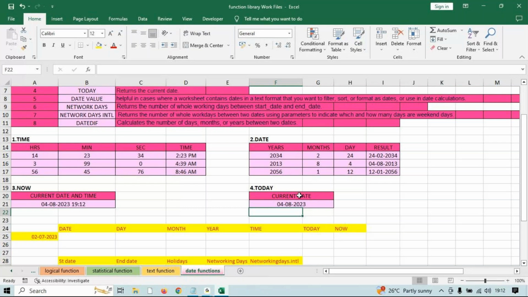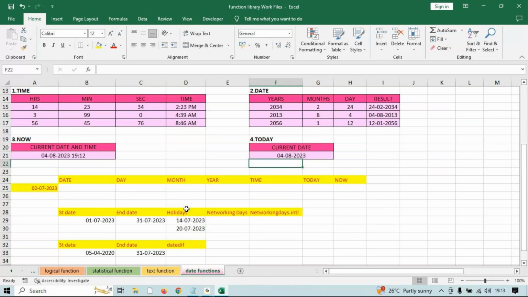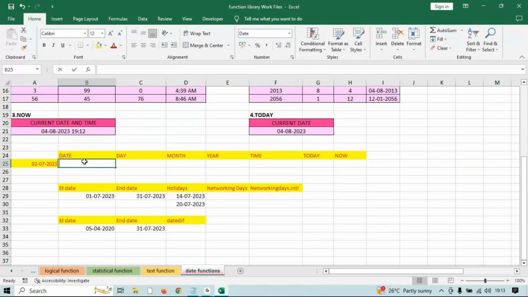Is it done? So now go down, the DATE function is over, now the DAY function.